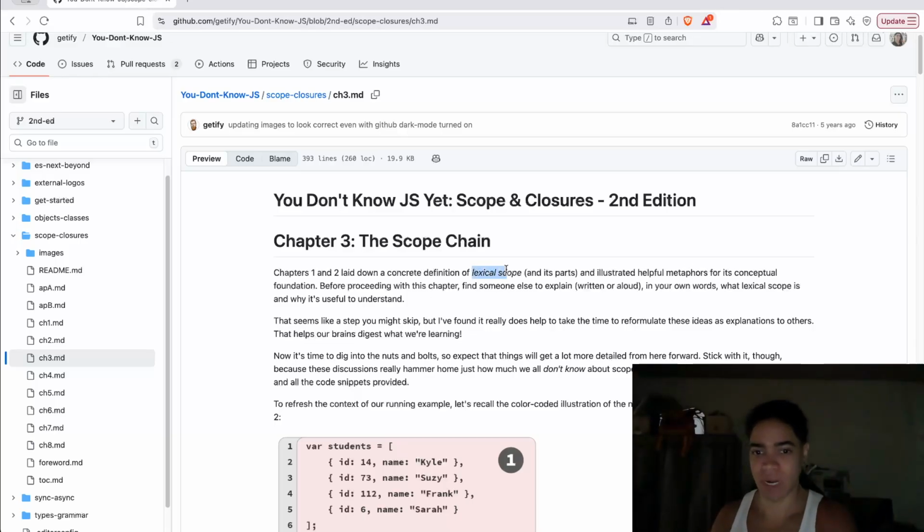So if you remember what lexical scope is, the TLDR is that when you define your code, the scope is determined by how functions, variables, and block scopes were defined by the author, and how they relate to each other.